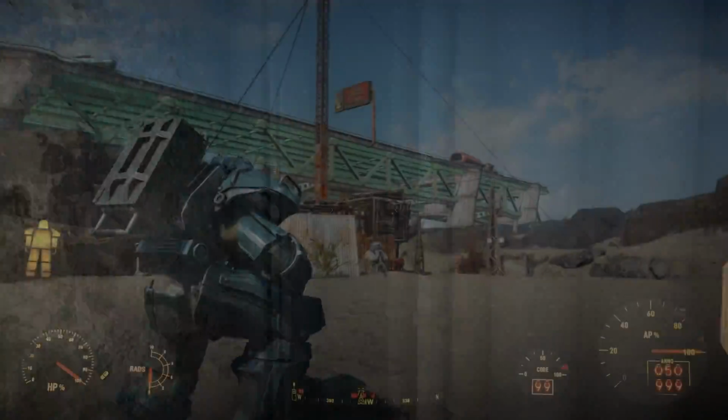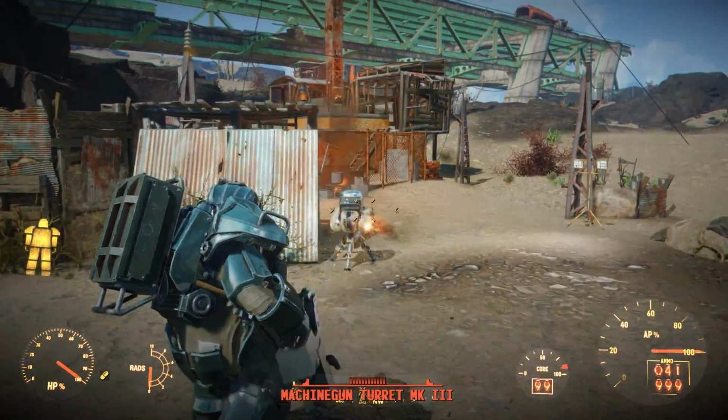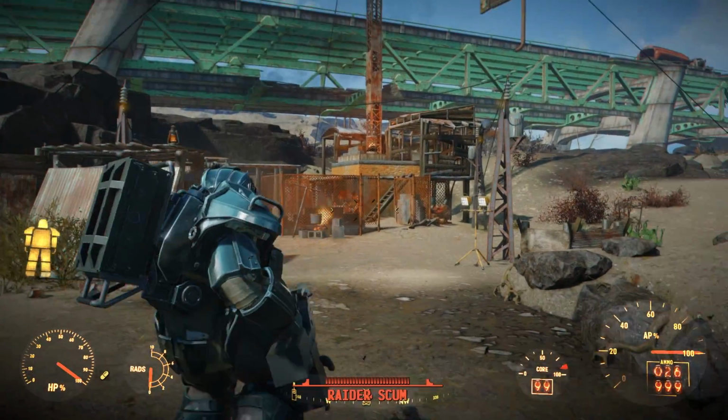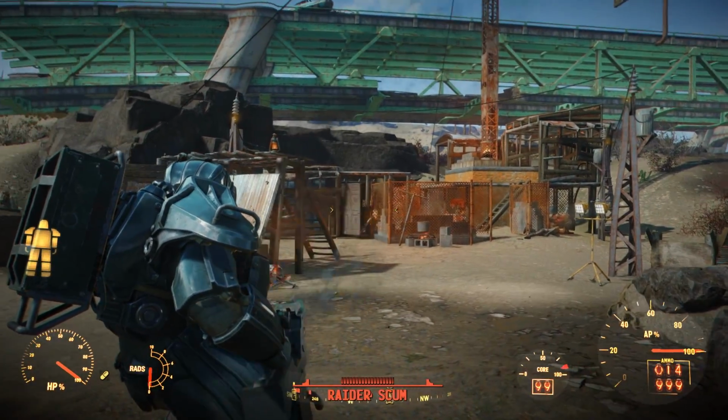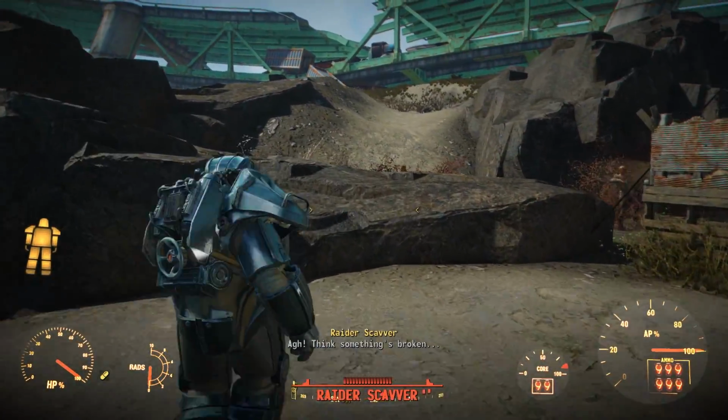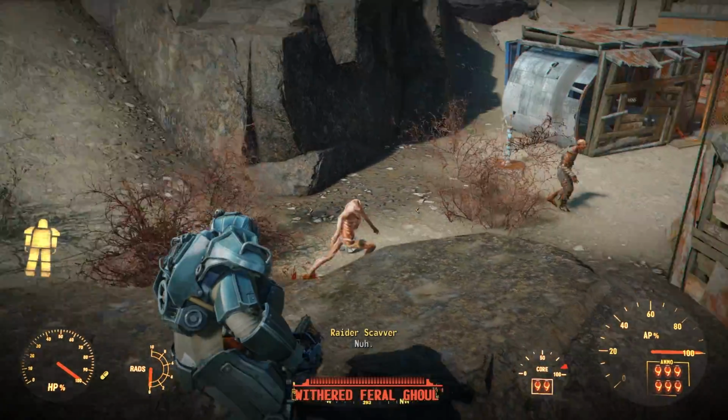Neeher says in the mod description that this was intended to be a design that would fit perfectly in the lore of Fallout, and I have to say I think they did an excellent job. This is a very lore-friendly design, something that looks like it belongs right in Fallout, something that could have been a part of the vanilla game, and I have to say I'm absolutely in love with this power armor.